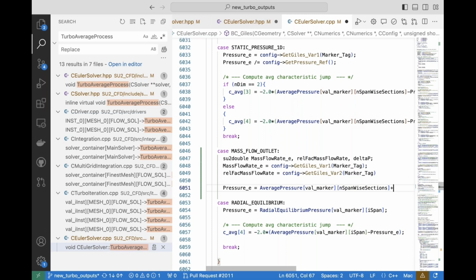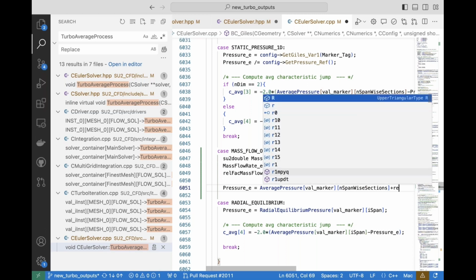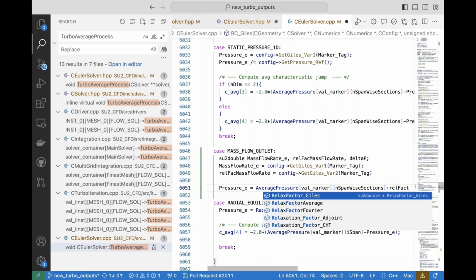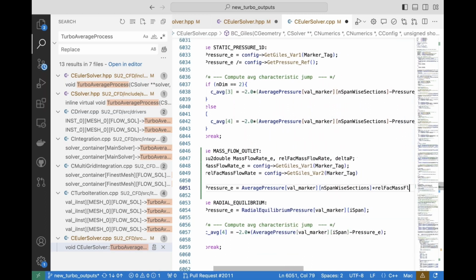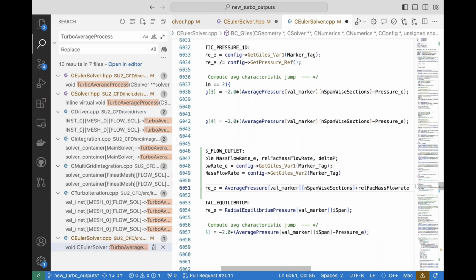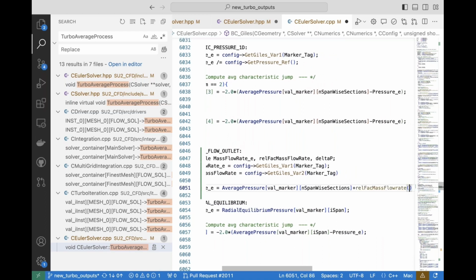So it's plus rel factor, rel fac mass flow rate, and then again the exact same thing.